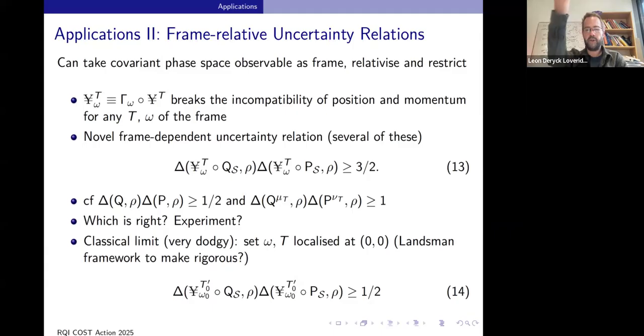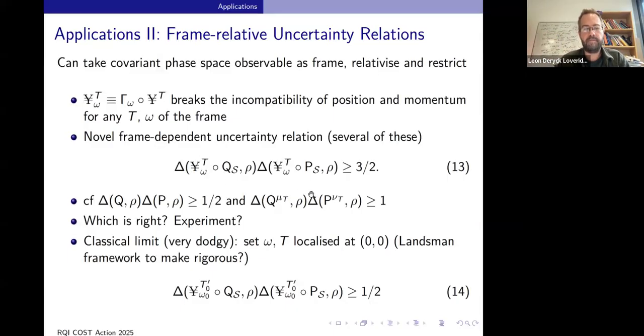Yeah, no, it's a good question. It's not completely clear, and I think it depends a little bit on what you believe quantum reference frames are actually doing. My point of view is that quantum mechanics is not describing what we think it's describing. It's really describing the relationship between a system and a frame. It just so happens that usually we can forget that there's a frame. We can do that because of this fundamental theorem of QRFs, if you like, that you can always build a frame that localizes arbitrarily well. So you can forget about it. That's what a good frame does. It's something you can forget about.